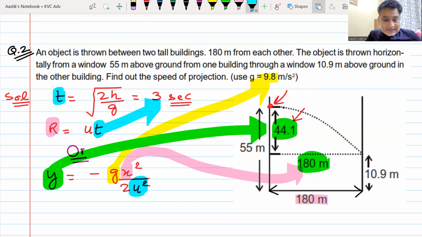So I'll wind up this class here. I hope everyone has noted this down. We have finished the first part of our kinematics, which is motion in 1D, 2D, 3D. We have solved all types of problems that are possible. In the next class, we will start with relative motion in 1D and 2D, and try to wind this up.